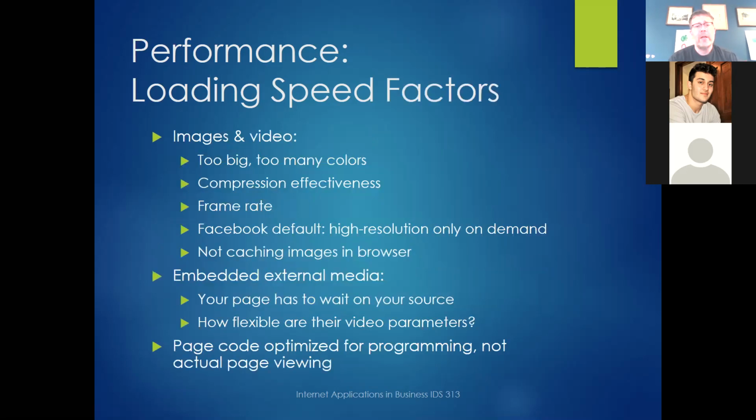Okay, so loading speed factors, what happens? Well, the big drag is images, and in particular video, right? Images take a lot of data to send, especially if they're high quality images. Video, being basically a sequence of images, also takes a very long time. So things like images that are too big or require too many colors, all that is going to mean more data. Compression effectiveness. So typically the big sites like Amazon, they don't send you all of the data individually. They zip up the page and send that all to you, or they compress all the graphics and send that out for much faster delivery. And to the extent that they can compress it effectively, that's going to help out a lot.